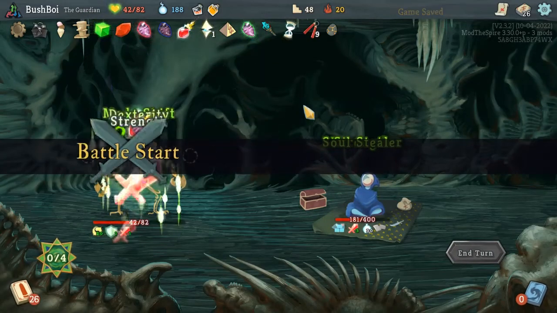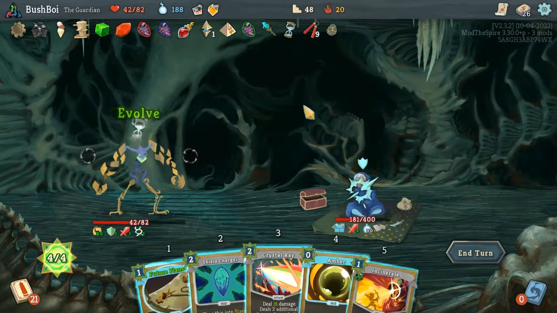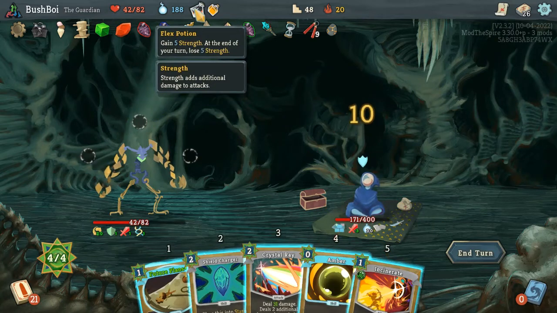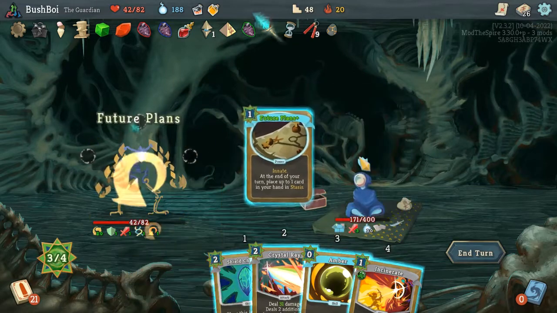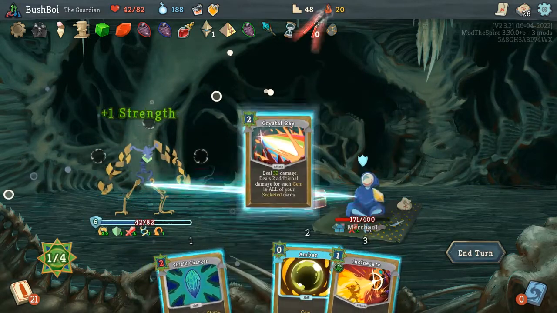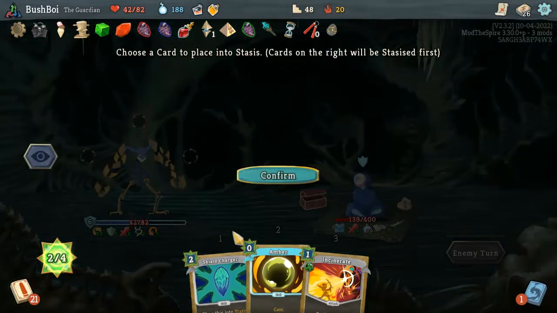This is it. This is our final chance. And now that we don't have to use this for Reptomancer, we might be able to just use it now. Which is very, very nice. I'm just going to use Crystal Ray immediately. I'm going to throw Shield Charger in.